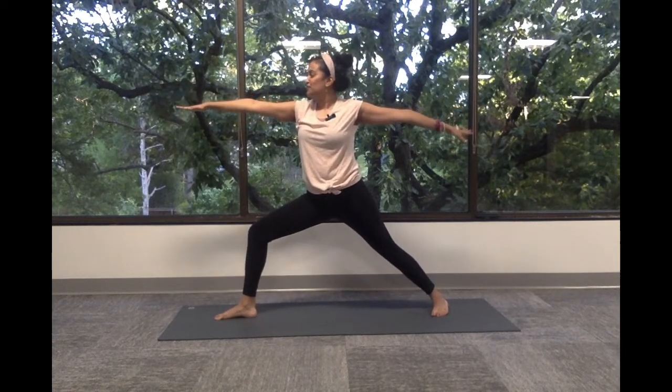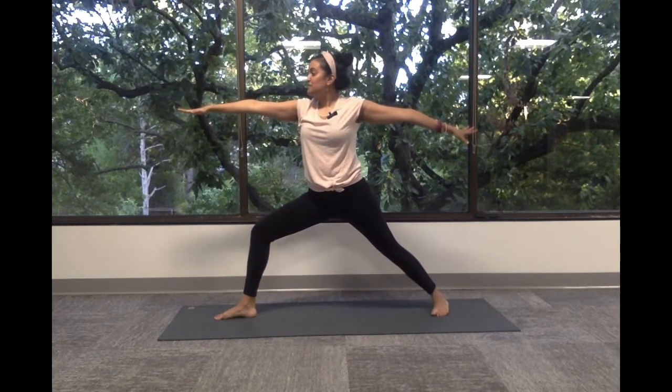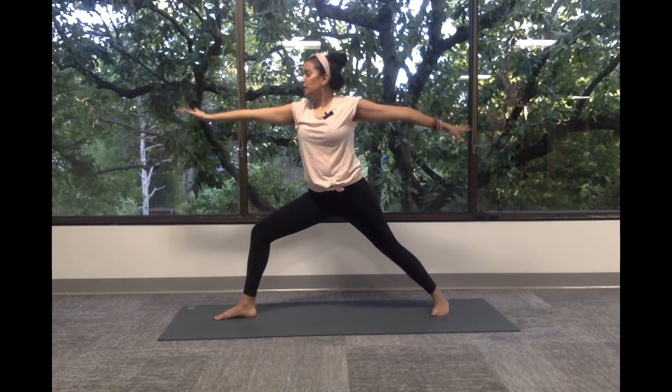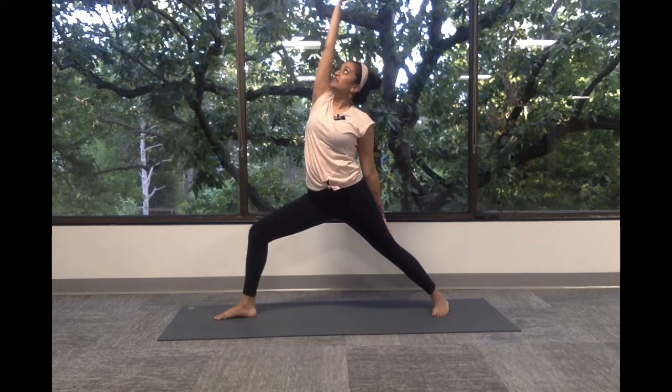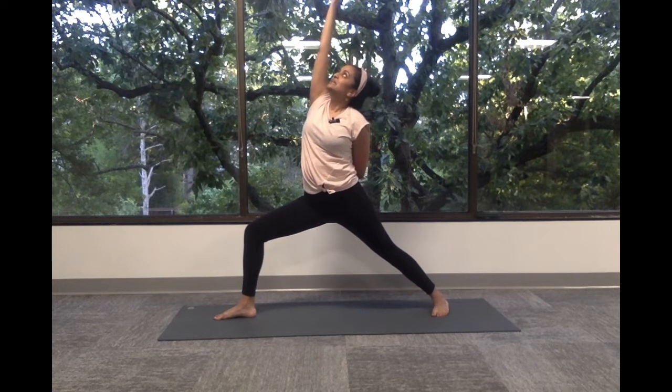And then soft gaze over the right middle finger. Press into the pinky toe side of your back foot. Flip your front palm up. Exhale, reverse warrior, tipping it back. Left hand to the back of your left thigh, or maybe wrapping it around your low back for a bind. Keep that front knee bent.